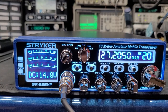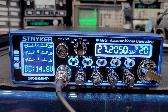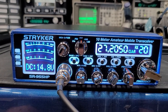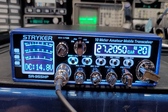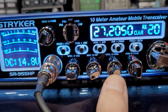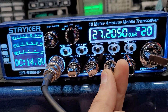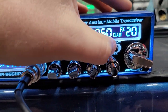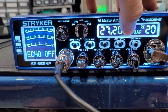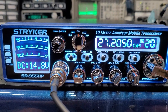We have an upgraded echo board that has modifications done to it to expand the bandwidth, make it fuller and sound nicer. That echo board is preset perfect on the inside, so it's a knob that you don't have to worry about. This volume DL is the original echo board. You're just going to keep it off. It does nothing anymore anyway. It's just a dead control for looks. This echo switch, you're going to keep it in the off position right there in the center, because the original board will still engage and it adds a little bit of mud in there.